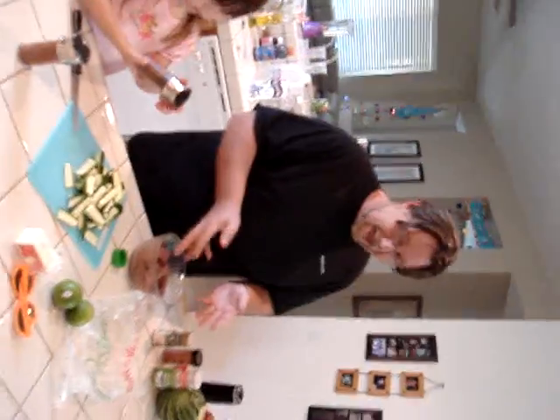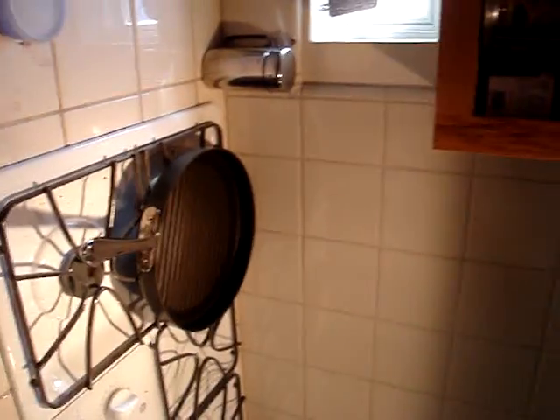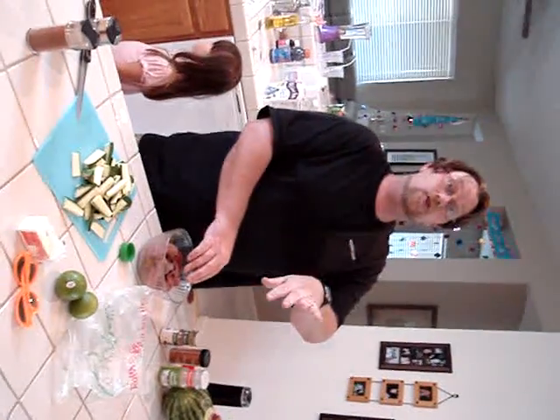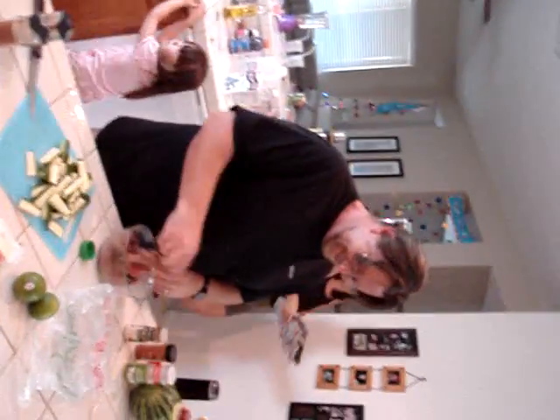Then we're going to quick pan-fry it in our grill pan. That's the grill pan — it's gonna make some nice marks, raise that meat up out of the juice, so we're gonna get a little steaming and a little direct cooking. It's gonna be lovely. We'll be right back on Cooking with a Fat Fag.